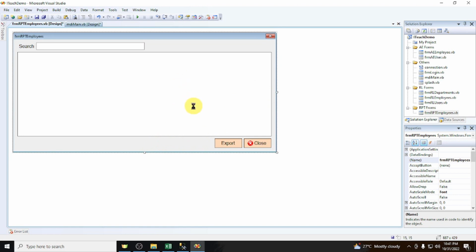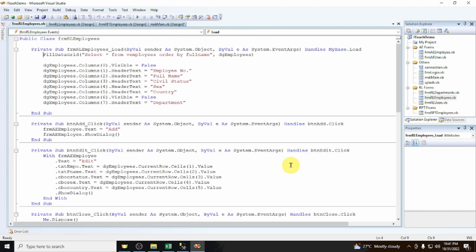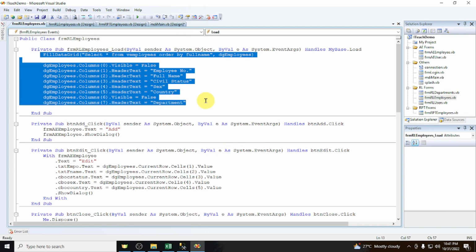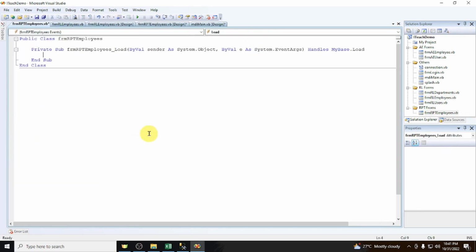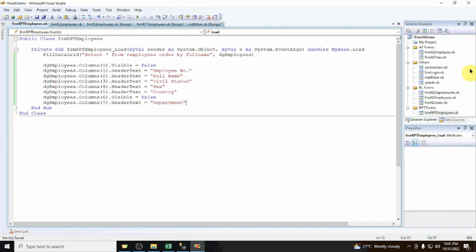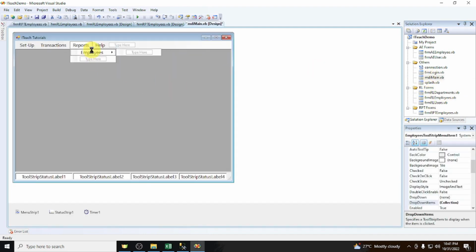We're going to search the record, or to select the records, from our table. So I am going to copy this one again, and then RPT employees, and then in our MDI form, let's try to show our RPT employees. MDI main reports.